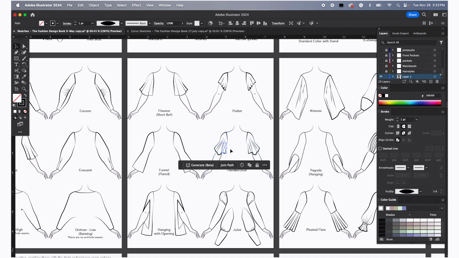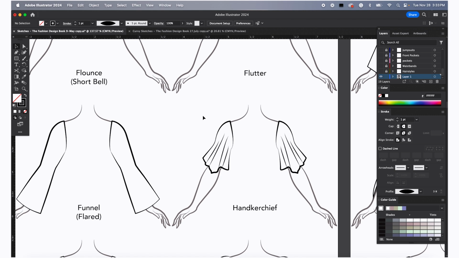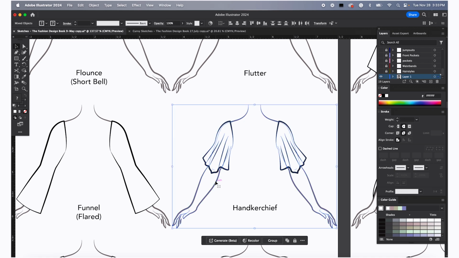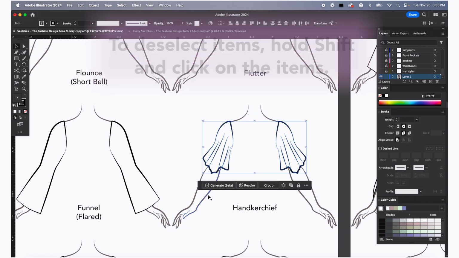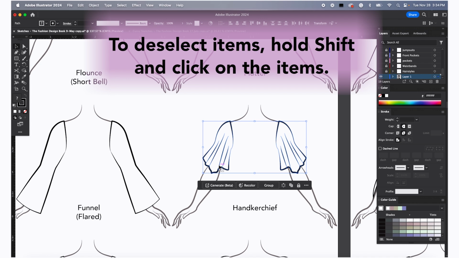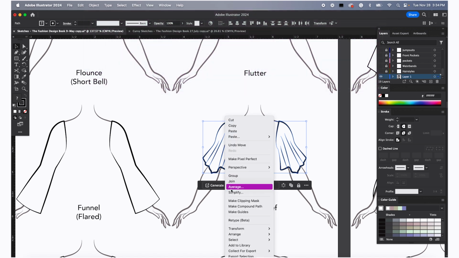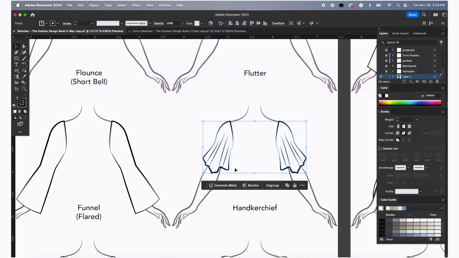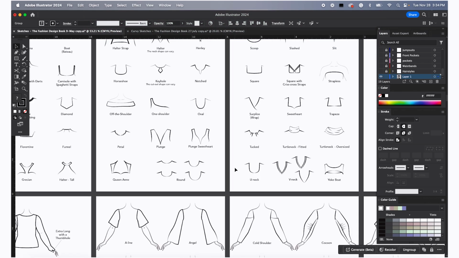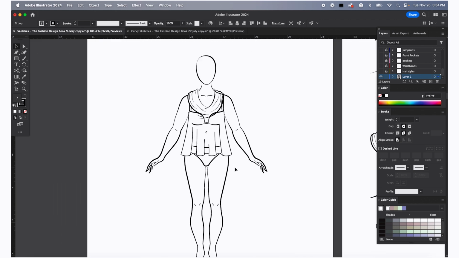So you can see here, I just selected something and it's not grouped. So another option to group those items would be making a rubber box. That means dragging that box over, selecting everything. I'm going to deselect the arms by pressing the Shift key and clicking on the arms, so that's deselected, and then I'm going to group. So I'm going to copy that and come back up to my image here and paste.